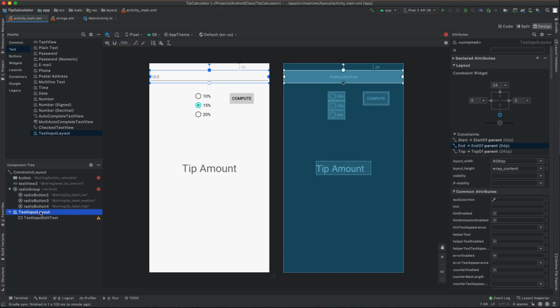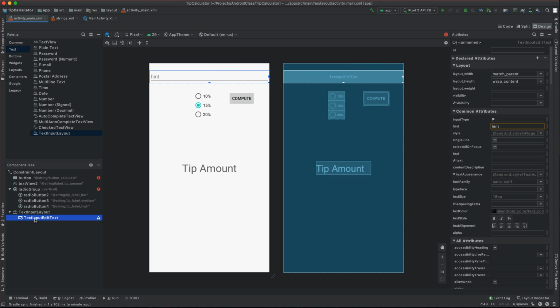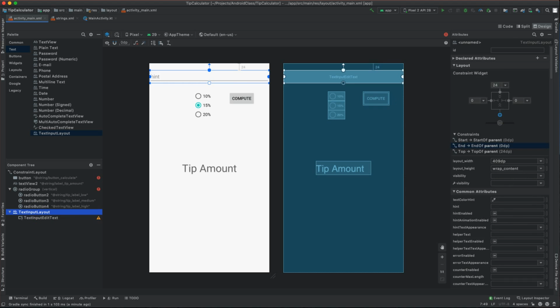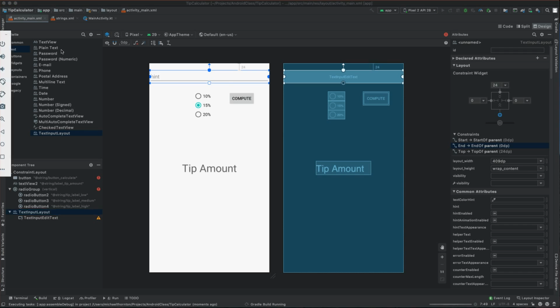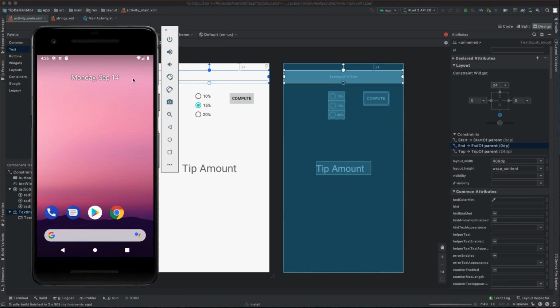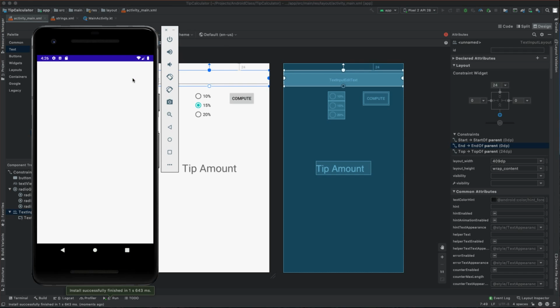The text input layout, it's better than plain text. It looks nicer, and you'll see that here in a minute. But you just got to be careful to make sure you got the right thing. Which do you want? Do you want the container, or do you want the actual text part? And what I mean by that, actually the easiest way is to show you. So without changing anything else, I'll go ahead and hit run.